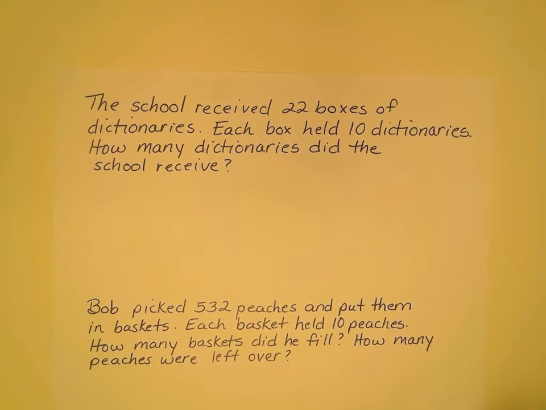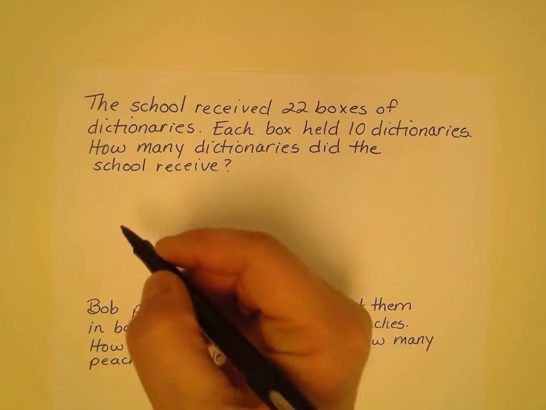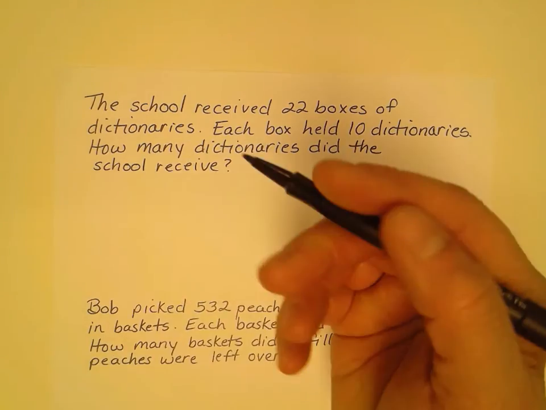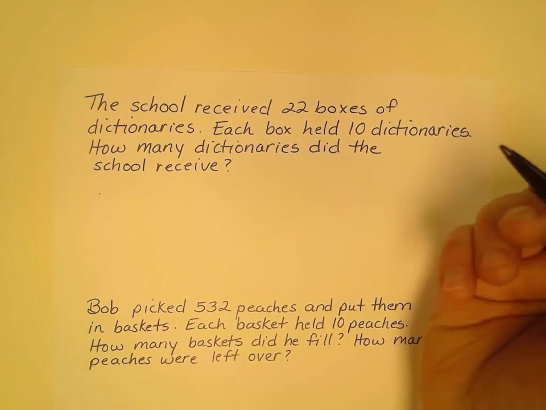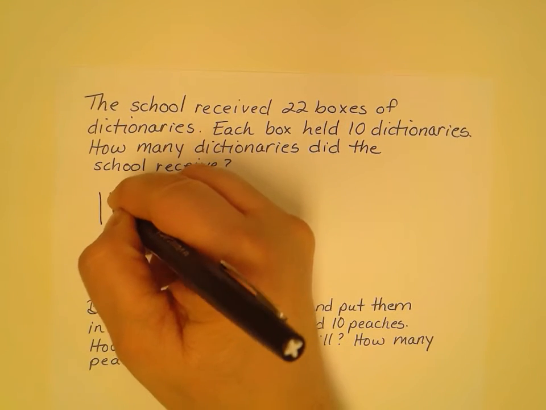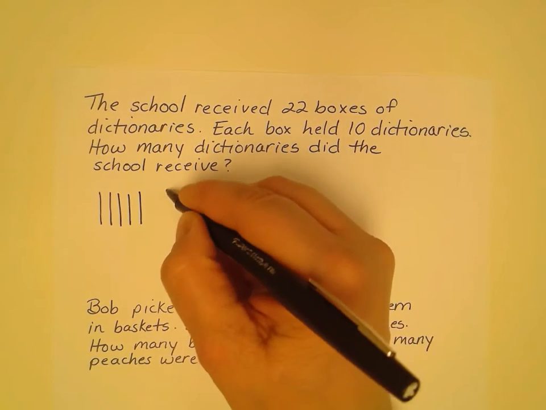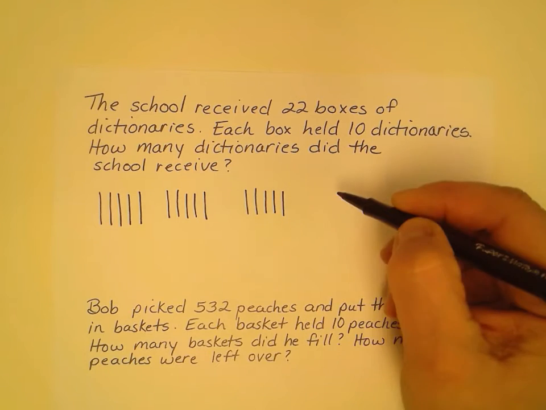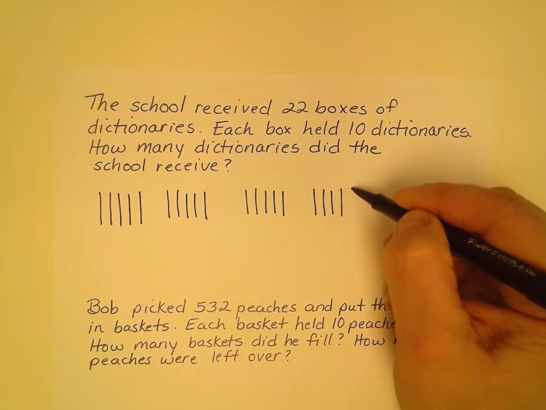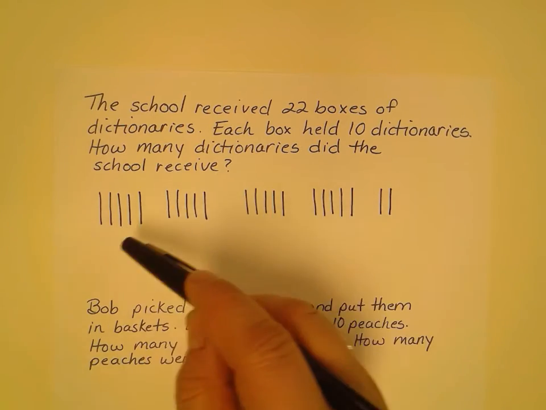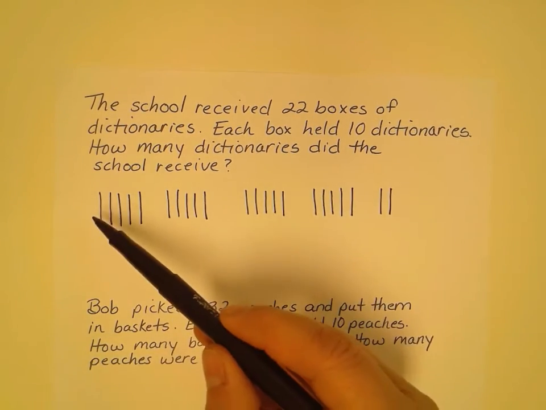We have done some multiplication, but we're going to start first with thinking about what 22 boxes of 10 looks like. So we're going to use our place value drawings first. We're going to count up 22 boxes. Each box has 10. So we're going to go 1, 2, 3, 4, 5, 6, 7, 8, 9, 10, 11, 12, 13, 14, 15, 16, 17, 18, 19, 20, 21, 22. So that would be my 22 boxes of 10s. Each 10 is represented by the stick, and we have 22 of them.